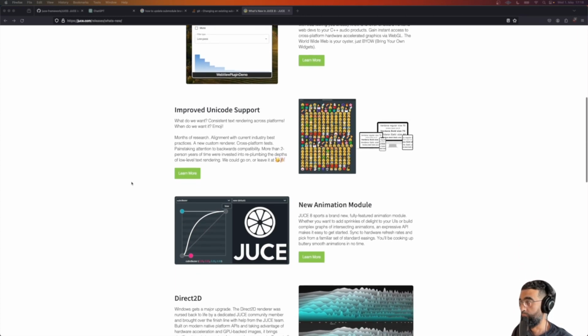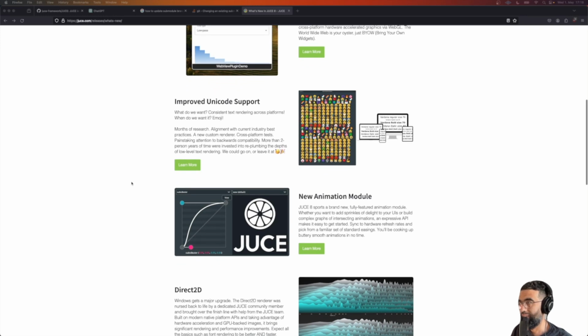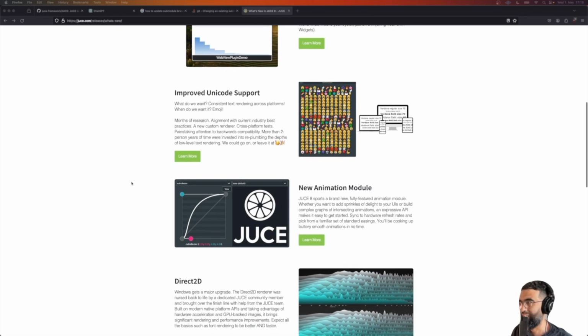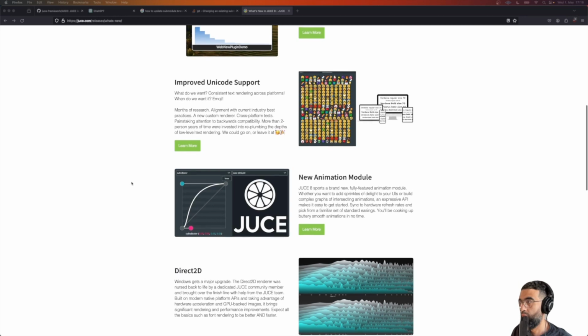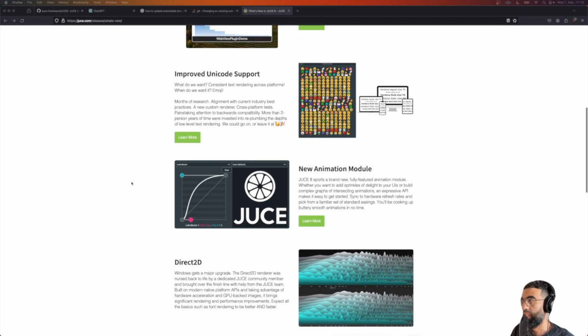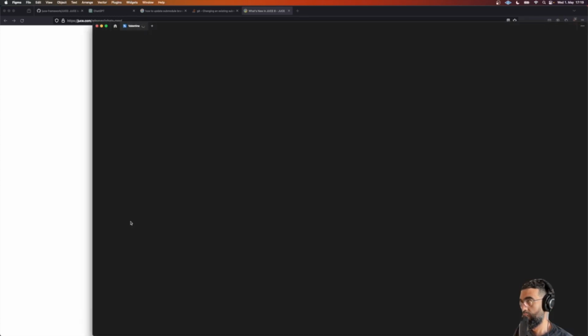Improved Unicode support. What do we want? Consistent text rendering across platforms. When do we want it? Emoji. This is actually incredible news because I'll show you right now.